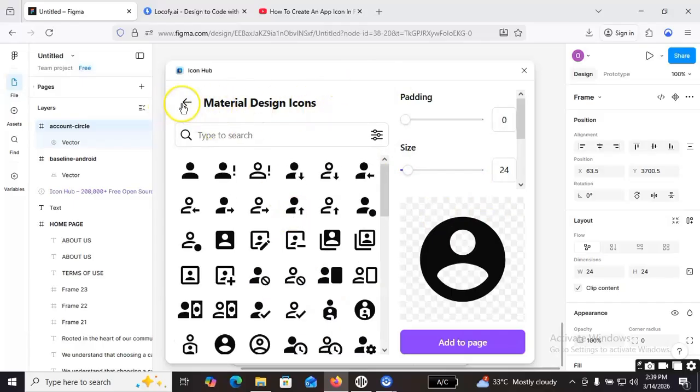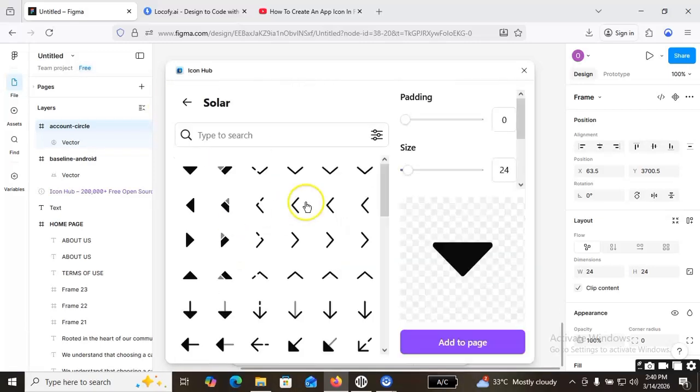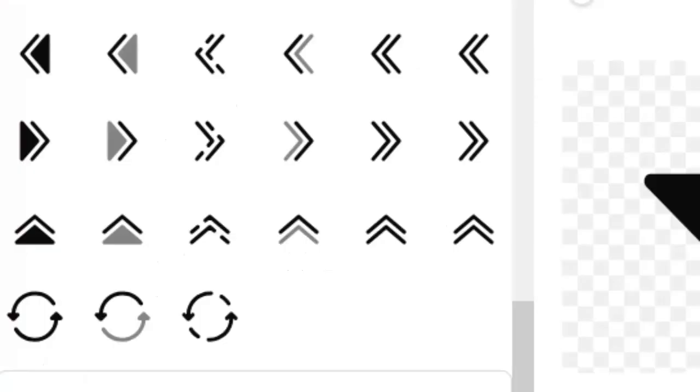This material design icon. So there's a particular, this solar. Let's see what we have here. Solar. All right, so I'm very sure you have seen things like this before. Let me zoom down to it. Now it's something like this for direction. On some of the apps that you are using, you see something like this that gives you direction, to show you where the direction of, you know, you can either use it to go back. So all these things are icons that you just place there. All right, you don't have to create all these things from scratch.